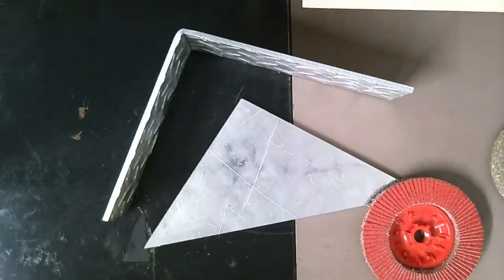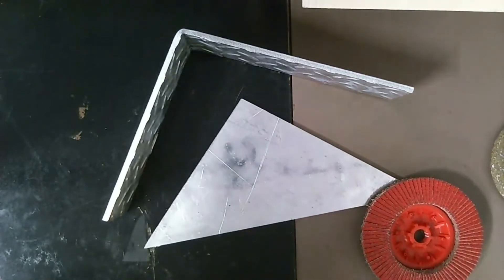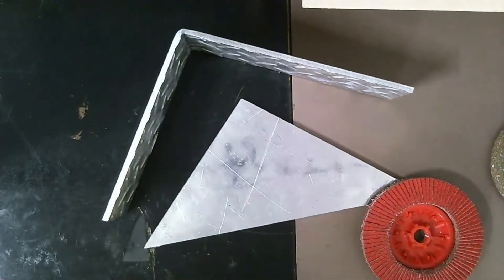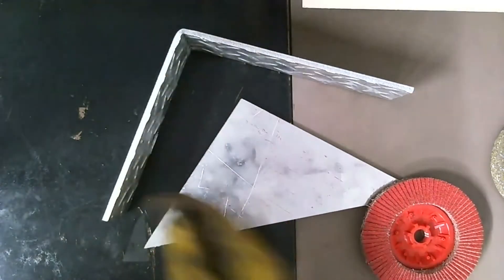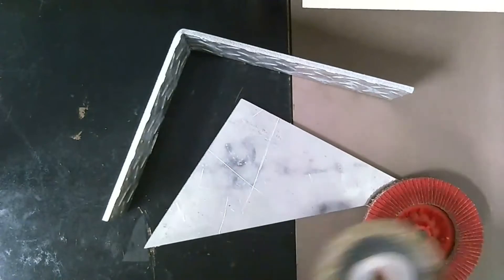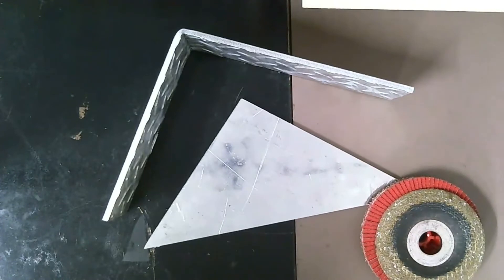Some of you that know a little bit about welding might be saying: we weld aluminum on alternating current, and when we use alternating current, we get what's called a cleaning action. That cleaning action will help burn away oxides off the surface of the weld. Wouldn't that AC current simply be enough to burn away those oxides? I suppose it would be. Honestly, I haven't done enough with aluminum to know for sure. Plus, these edges are just a little rough, so we're going to go ahead and clean them up anyway just to be safe. If this was something for myself I can take responsibility for, that's one thing — but this is for someone else. We don't want to send out something that could fail or has defects in it, so we want this to be as nice as possible.